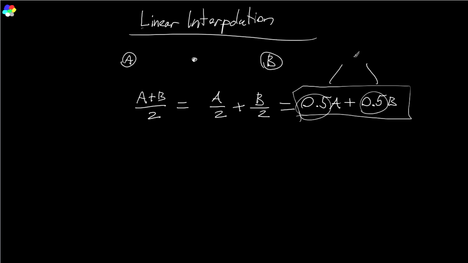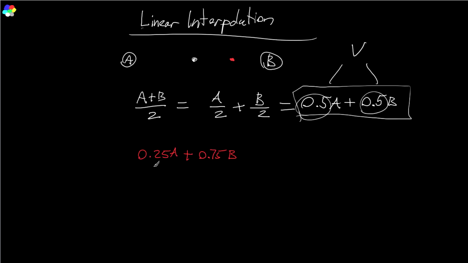to the final value. Now let's say we want to take 75% B and only 25% A. How do we do that? Well, we just go 0.25 times A plus 0.75 times B, and we can control how much of A we take and how much of B we take by changing these values. Now these two values have to add up to 1, otherwise we're going to be losing value, we're going to be attenuating, or if they add up to greater than 1, we're going to be amplifying.